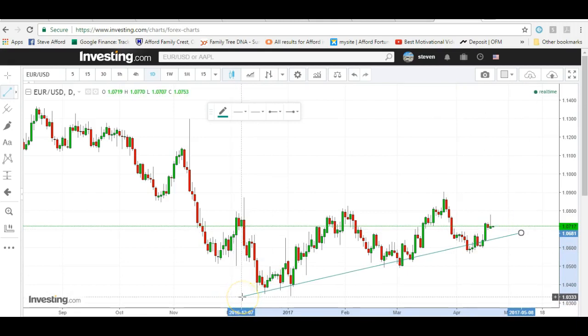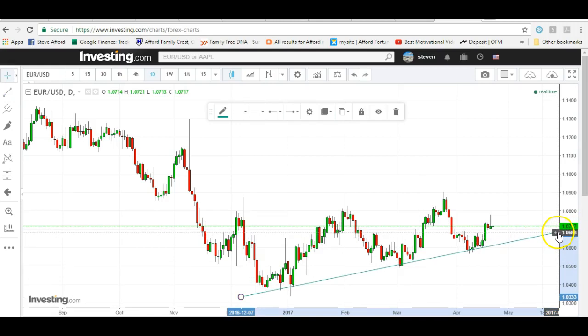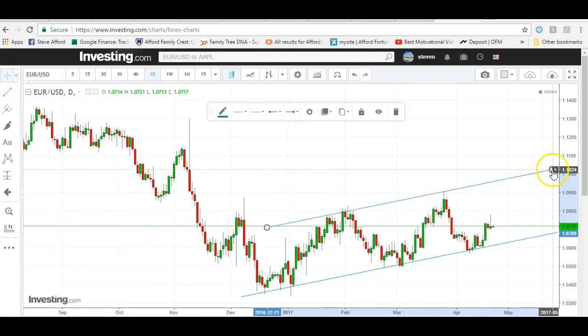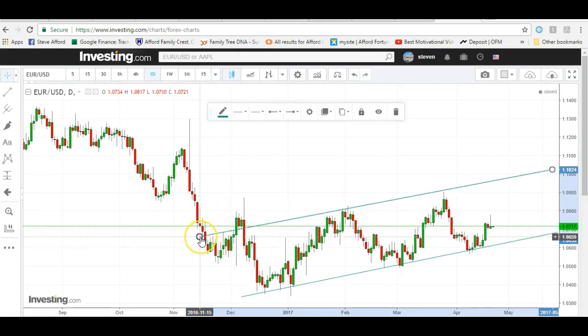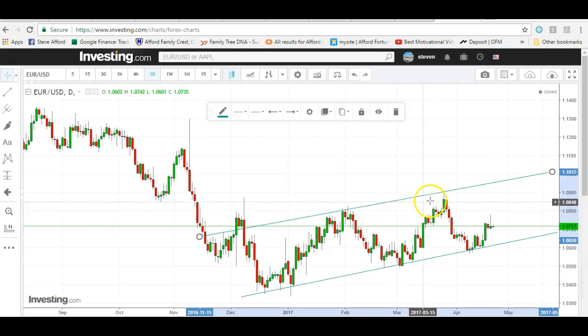Now, it is not perfect, but at least it will give you some sort of direction where the asset is going and where you can place your bets accordingly, or your open trade. Now, I'm just putting these lines in these peaks, now let me explain, in these resistance, the resistance at the top peaks where the asset's been before. These are resistance, and down below is called support.